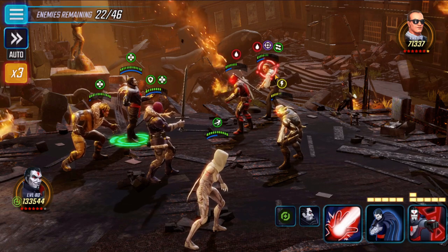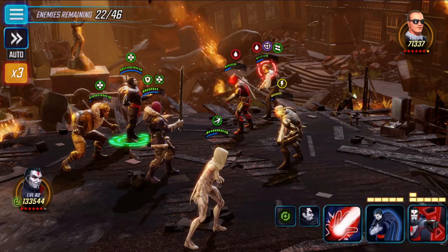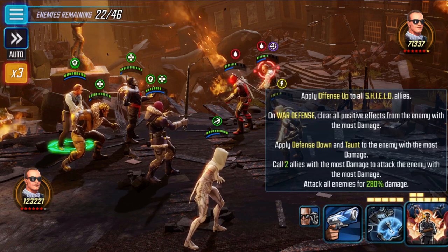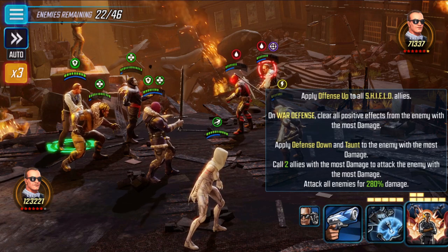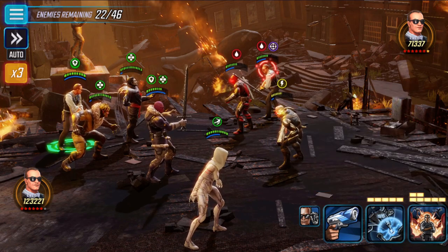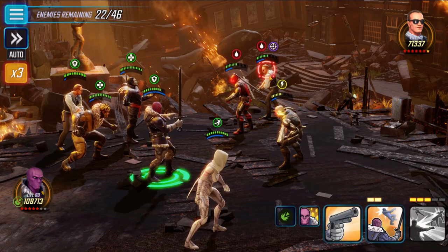I'm going to clone Coulson, actually, because he does have turn bar rewind on his basic here. We are going to save this offense up, aren't we? To all shield allies. We don't have any shield allies, so apply defense down and taunt to the enemy with the most damage, but I think we're just going to use our basic to knock these enemies back on their turn bar, so we're going to hold back on any of his abilities for now. It's not a huge deal.